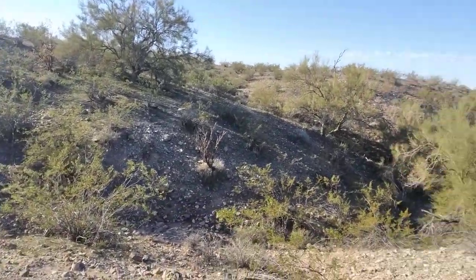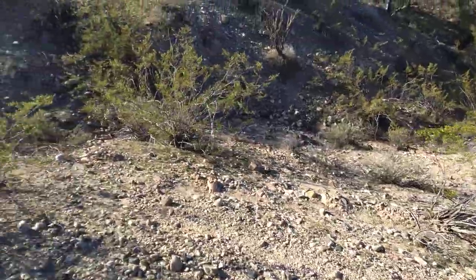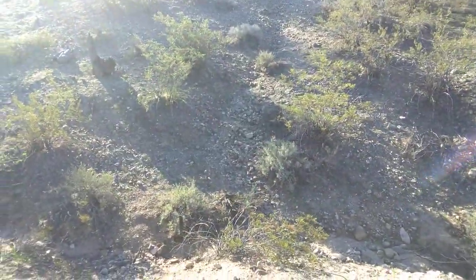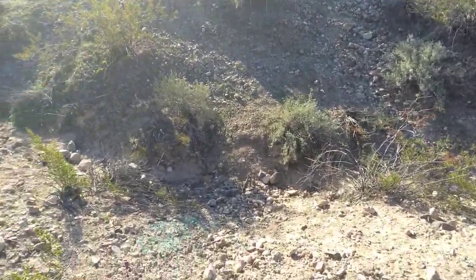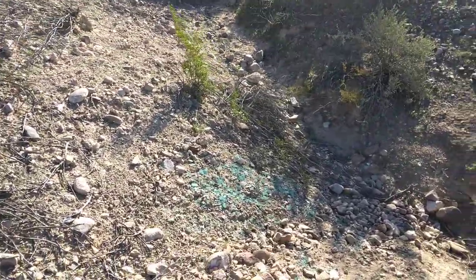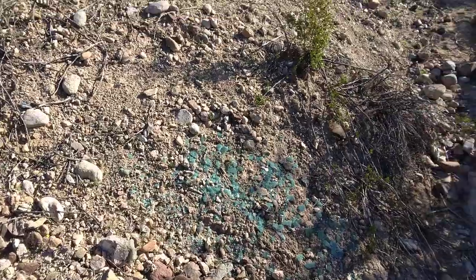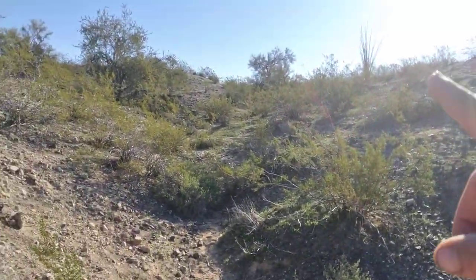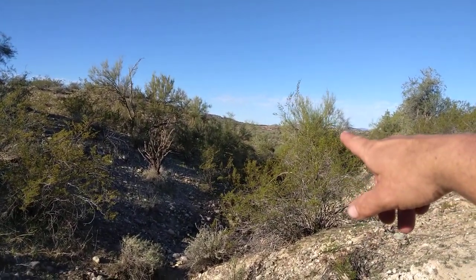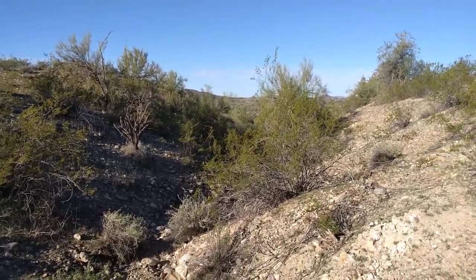His vehicle went off right there — you can see the trail marks, the smash. There again is the glass. I just wanted to take a video from the actual crash site. Summarizing: I feel like instead of going up, if you had a head injury in the summertime, going down this way toward shade — down in this bottom is a dried-up creek bed, a riverbed of some sort. There's more shade down there. Maybe he thought he could get to some water.